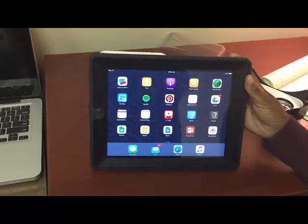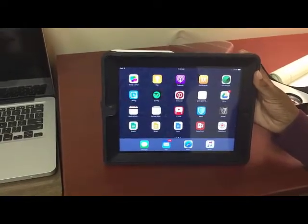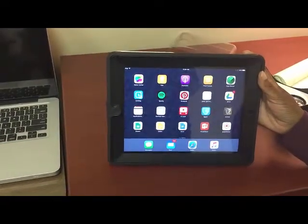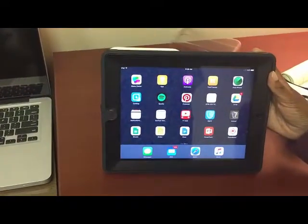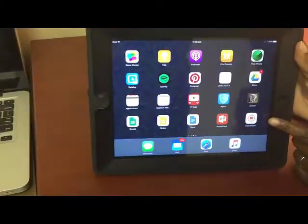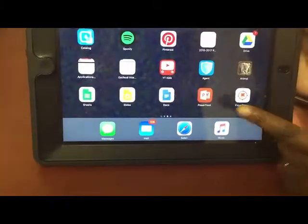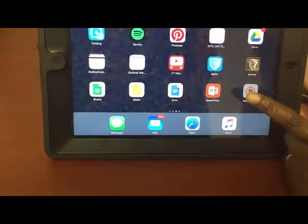Now let's look at how to use Google Expeditions. In order to use Google Expeditions, you will need to download the app from the App Store onto your teacher iPad. I have already downloaded the app here, Google Expeditions. I will click on the app to open it.